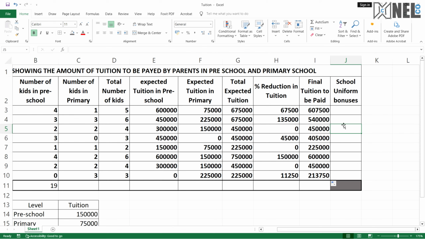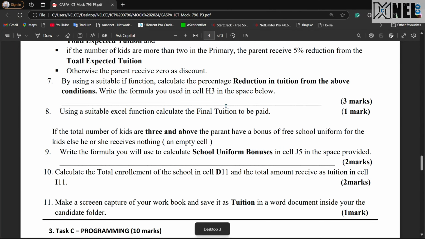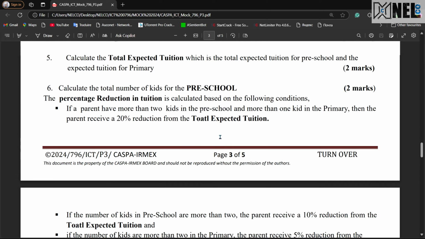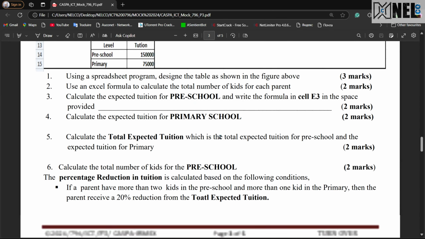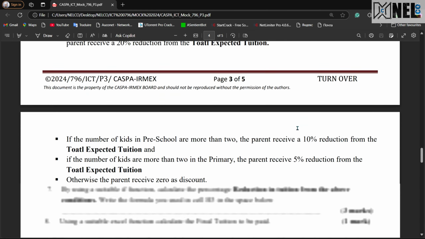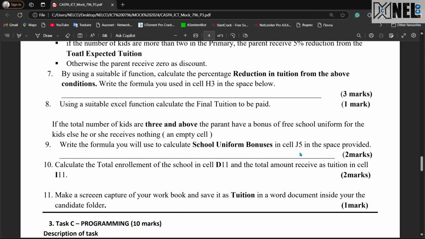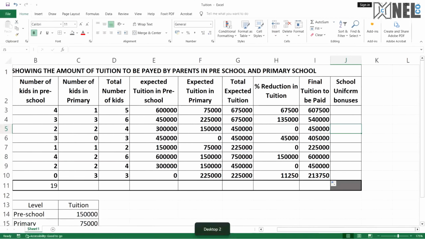Oh, this is a trap, guys. Because here you're going to put the formula for G3, but you'll be asked for the formula you had in G5. So we need to check everywhere. H3, we did that correct because it was our first cell. E3 was the first cell, so the formula here is supposed to be correct. But here you must emphasize on G5. Let's first have G3 as the beginning.